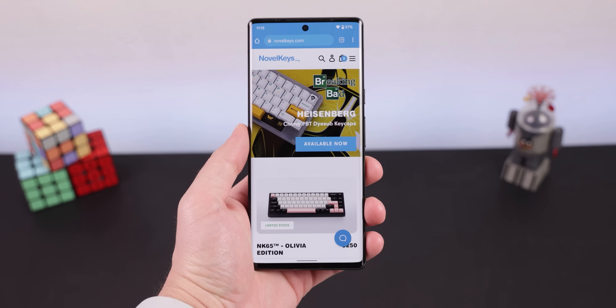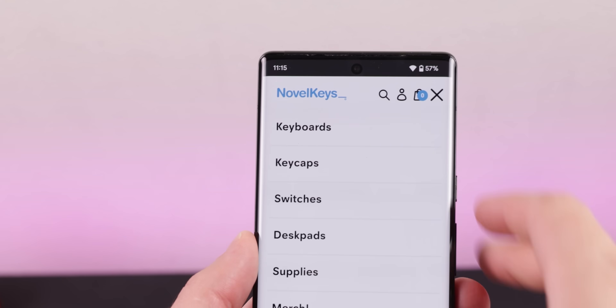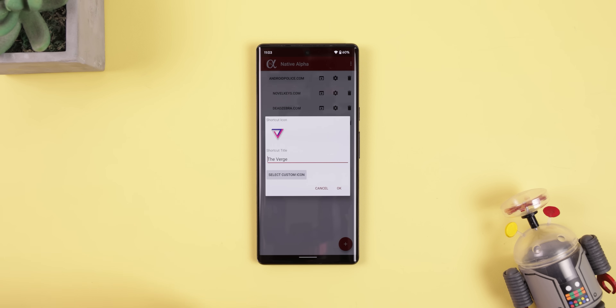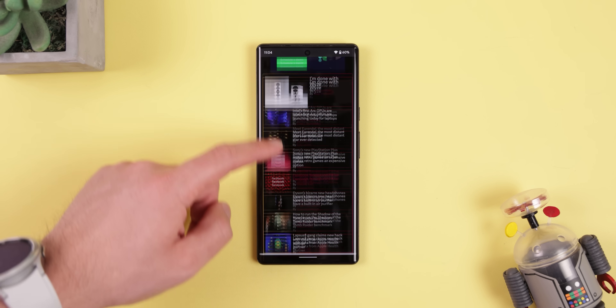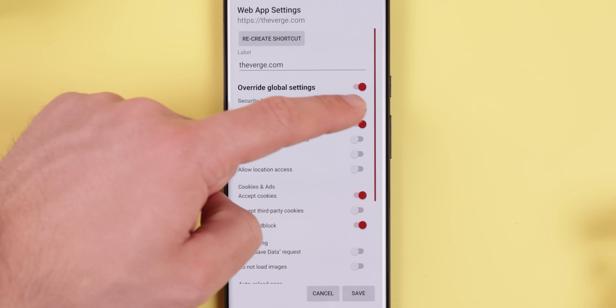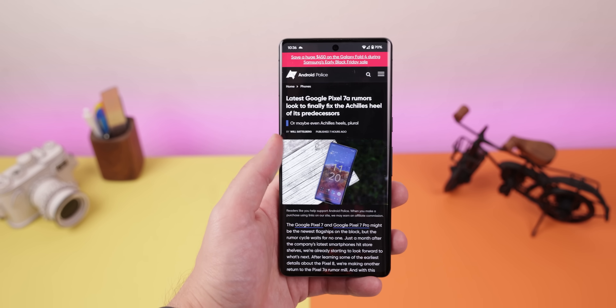If you constantly visit a website to stay up to date, you should probably turn it into a web-based app, meaning the website will be borderless and full screen, and you won't have your browser's address bar or bookmarks. I like to use Native Alpha because it lets me turn any site into a web app — you just type a URL, maybe give it a custom icon, and add it to your home screen. It'll work like a charm. Even better, it allows me to fiddle with the website to block all the ads, remove third-party requests or cookies, stop the JavaScript, and a lot more. There's even a pro version to get extra features like an option to force dark mode.